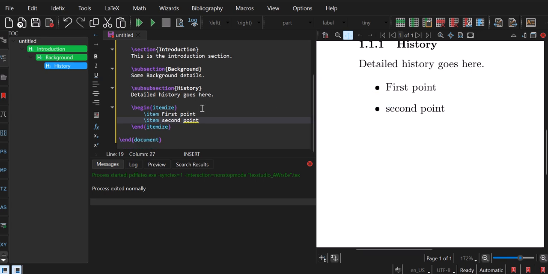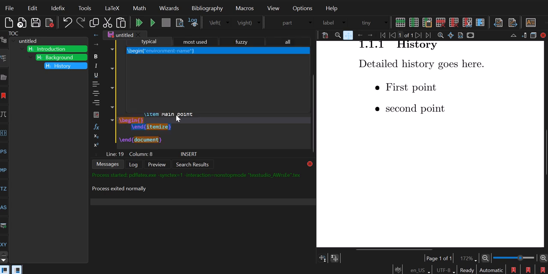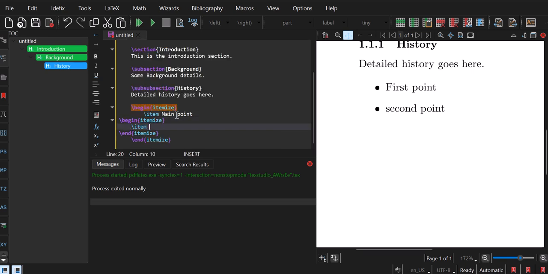If we want to make a nested list, meaning one list inside another, how do we do that? We first make our main point, and after that we need to make some subpoints. So again, inside the main item we write \begin{itemize}, and it again catches the end.